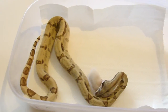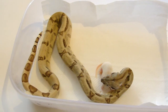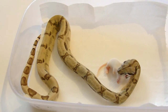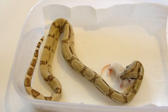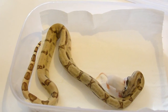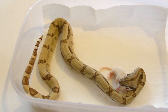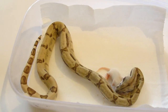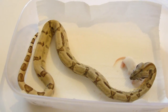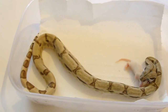Possibles are slightly different. If you have a hypo, say 66% het albino, that basically means it's a possible het albino, which means it's not proven until you breed it. To prove it, you would have to breed it to an albino or het for albino, because that's the only way you would get albinos. If you bred it to an albino and you didn't get albino babies, then that 66% possible het for albino hypo is not 66% het at all. It's just a normal hypo.